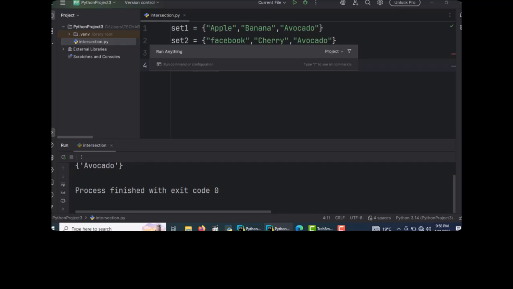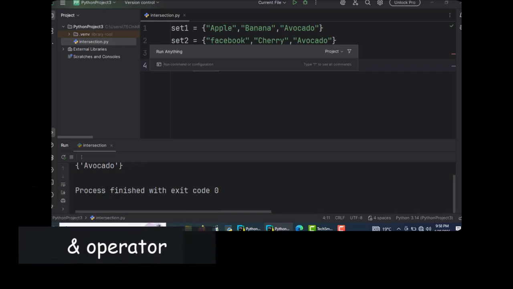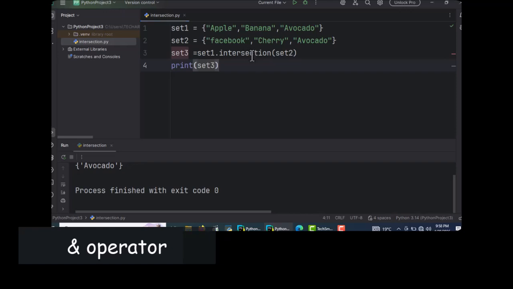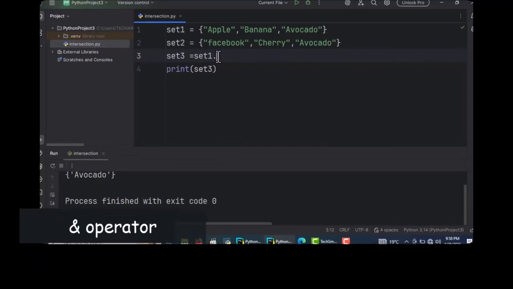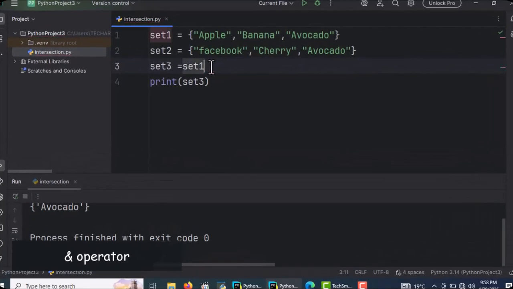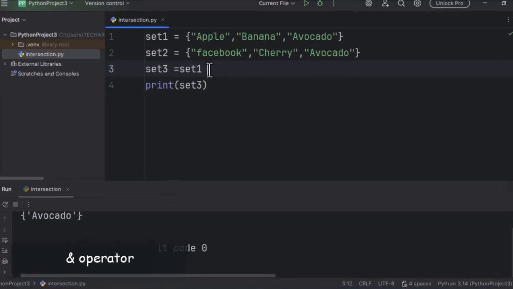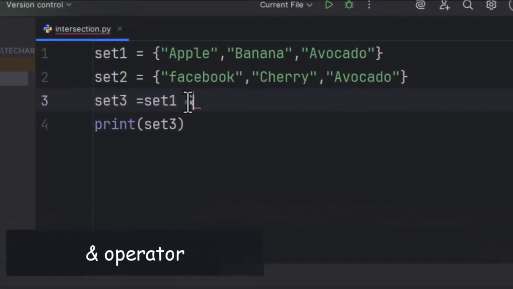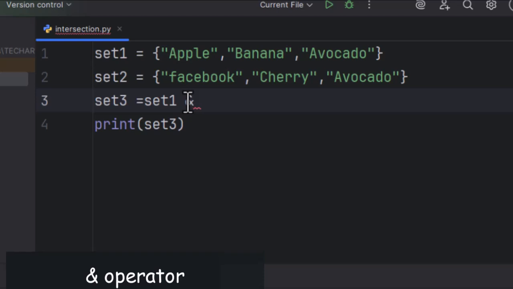So that is it. Again, instead of using the intersection method, we can use the AND operator, and it actually gives us the same result. So I will remove this here, delete that, and now I will use this AND operator. You press shift on your PC, and the AND symbol is up there.